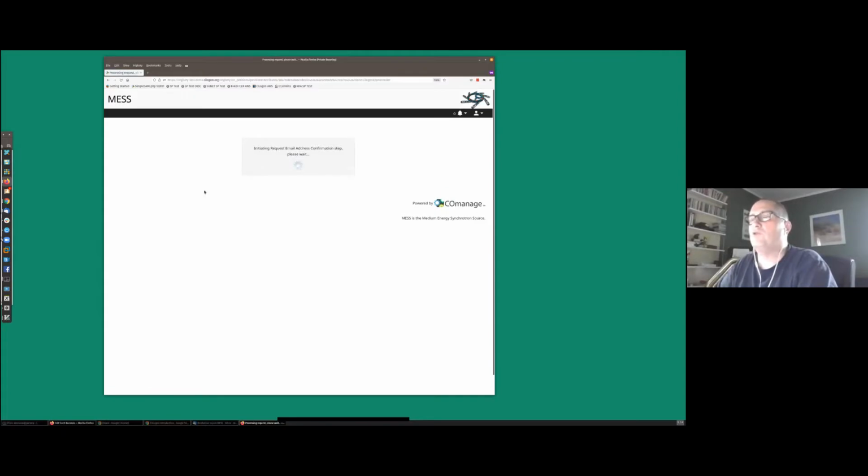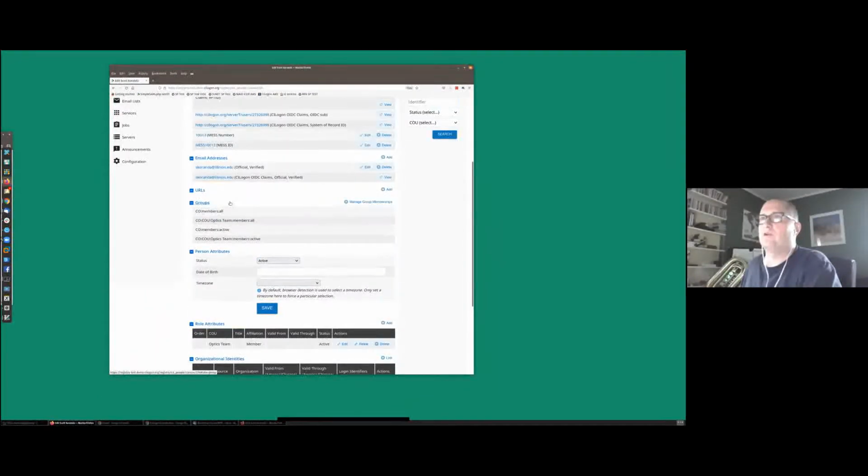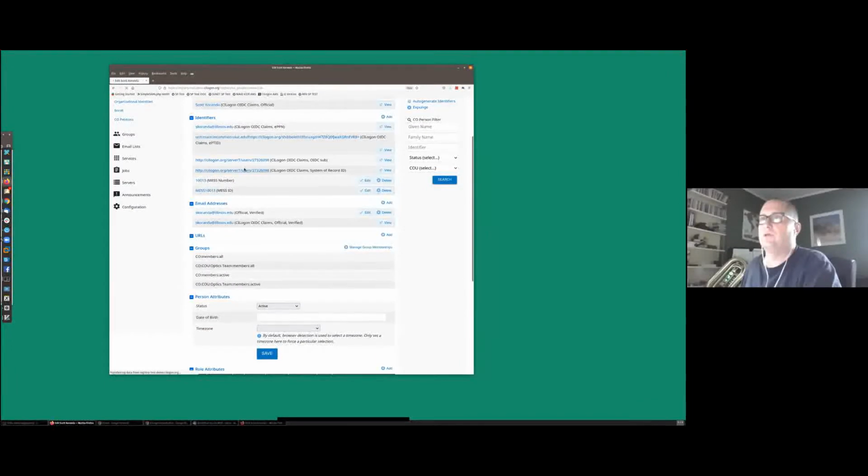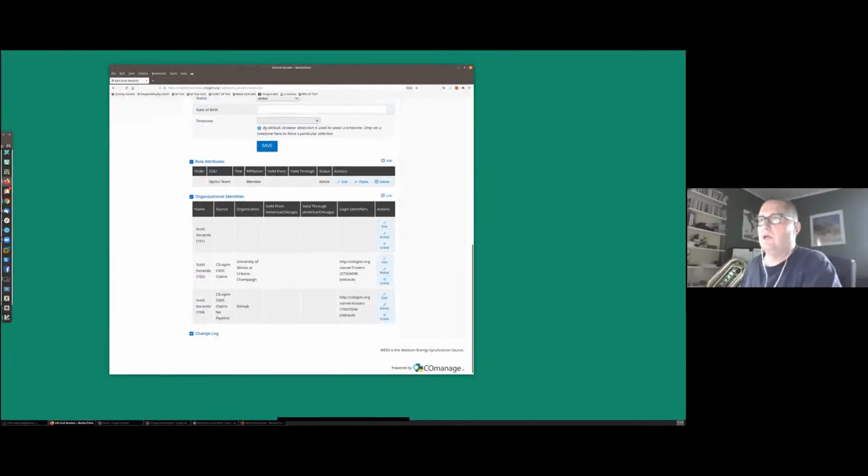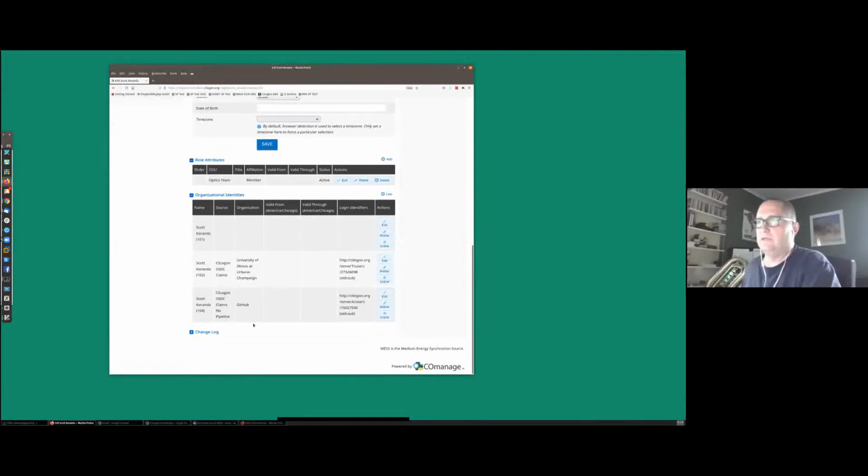CoManage will now record that I did a second authentication, this time with the GitHub login provider, and it will record that information for me. If I go back over here to the administrative view and refresh the page, I can see that this identity, or this person, now has a GitHub identity.